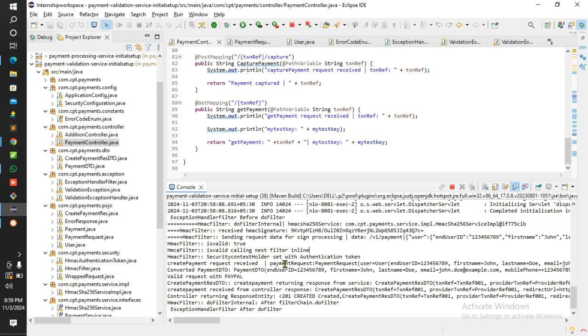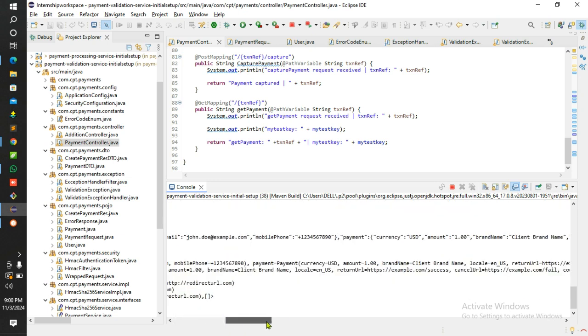We have received this payment request, and this POJO is converted to a DTO, then a valid request with PayPal. It is a valid request, you can see here.